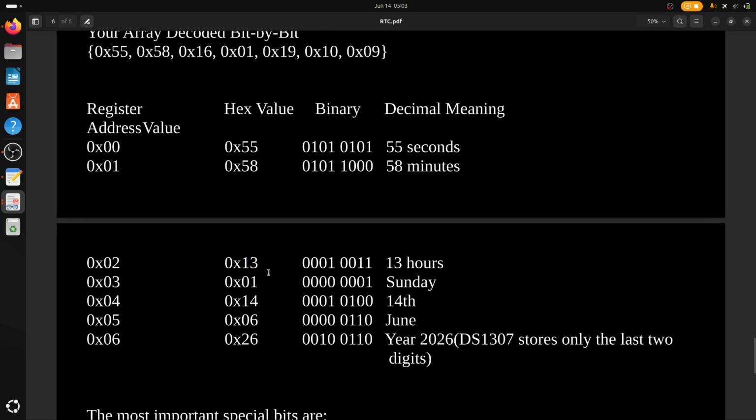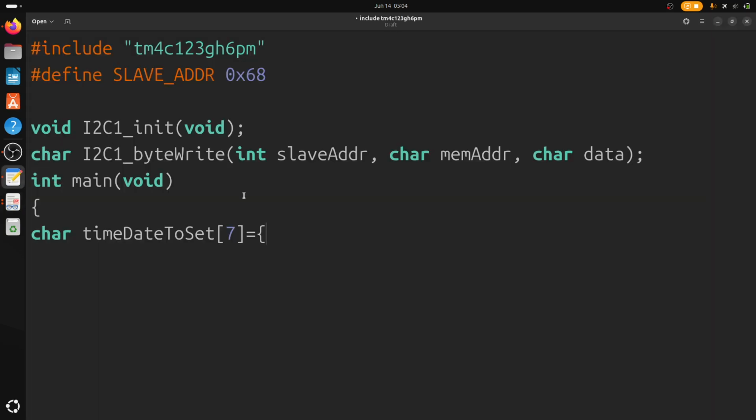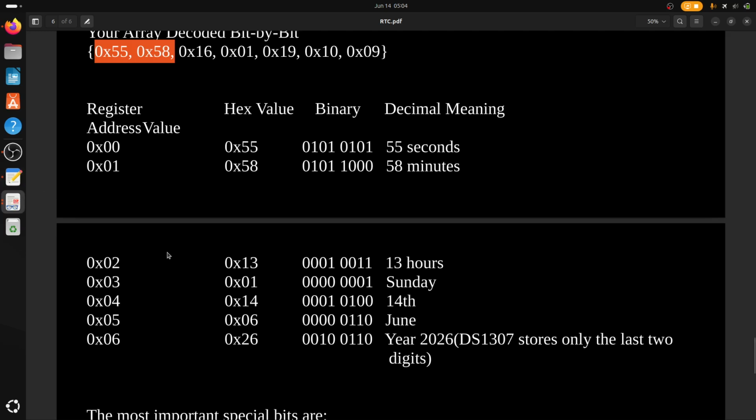So these values are 0x55. Let me copy. 13, 0x01.